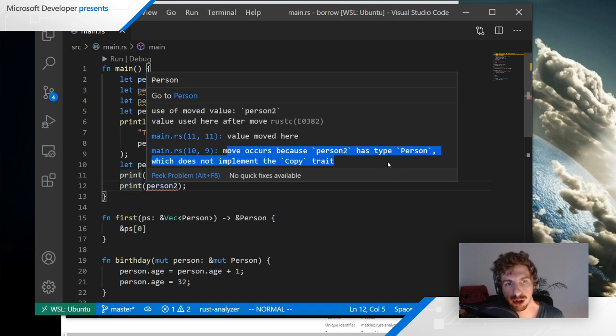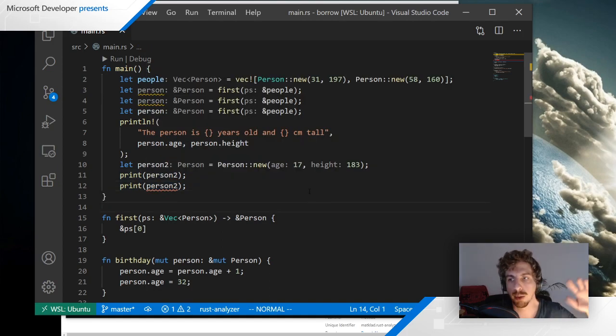Move occurs because person 2 has type person. Everything that we've been describing so far about moving values from one variable to another is summed up with this idea called move semantics. Rust has move semantics, and all that means is exactly what we've been talking about so far.